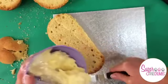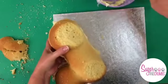Brilliant. So just in case anyone's not familiar with the mould that Molly sells, it's called a Creature Creator. So this is the laying style. It's a silicone mould. The other style is a standing style, so they're two slightly different shapes. They're sold separately, and they are available on the Sugar and Crumbs website. They come with a tutorial guide within them, so there's a different tutorial per mould, and it gives you ideas of what you can do, whether it be an animal, a person, and it also includes the recipe that Sarah's used this evening. So it's all hints and tips about how to use the moulds.